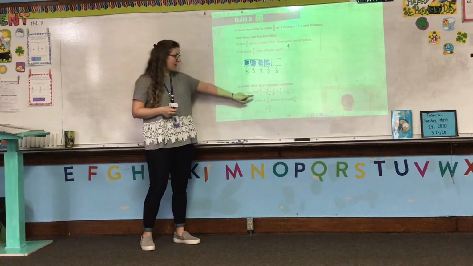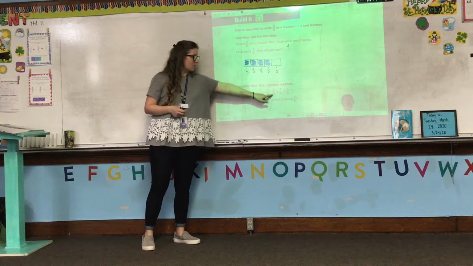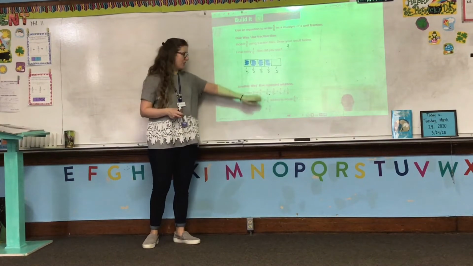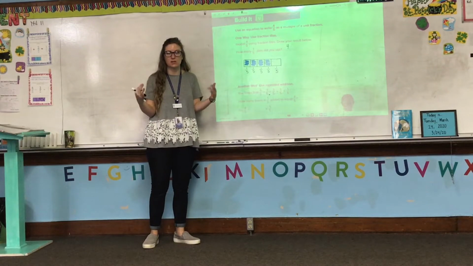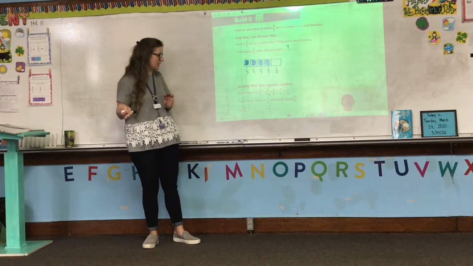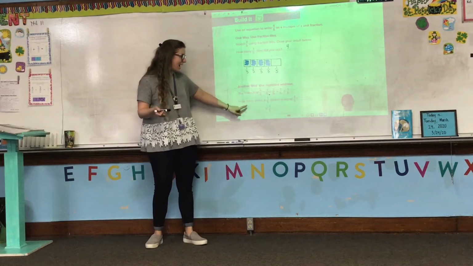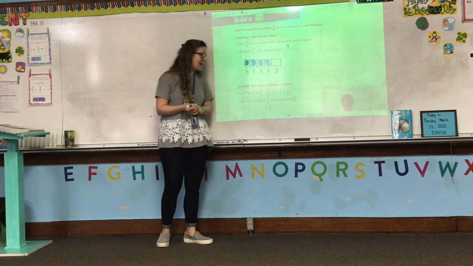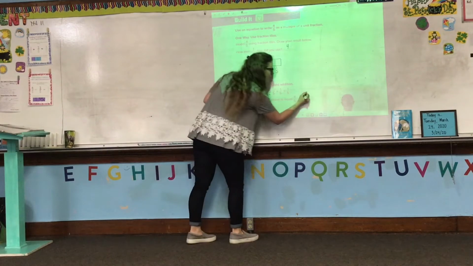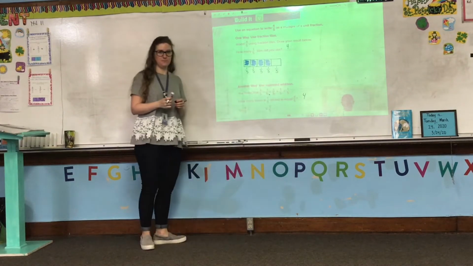So we know that 4/5 equals 1/5 plus 1/5 plus 1/5 plus 1/5. Now this is an example of repeated addition. Remember, we did that when we worked on multiplication months and months and months ago. We know that we added 1/5 1, 2, 3, 4 times to equal 4/5.